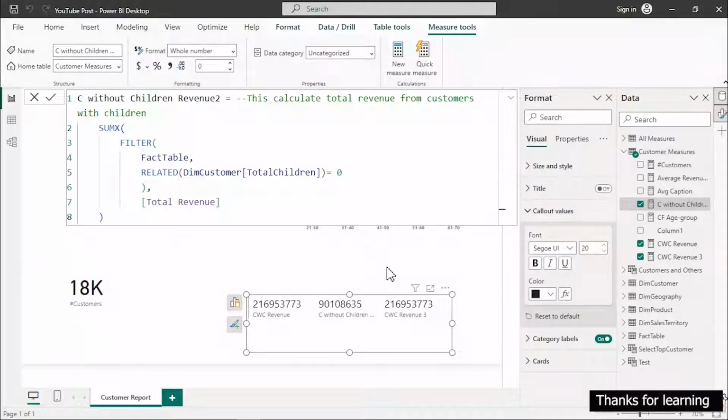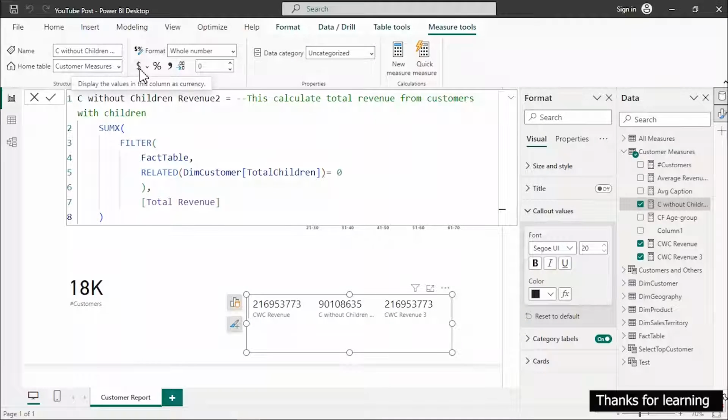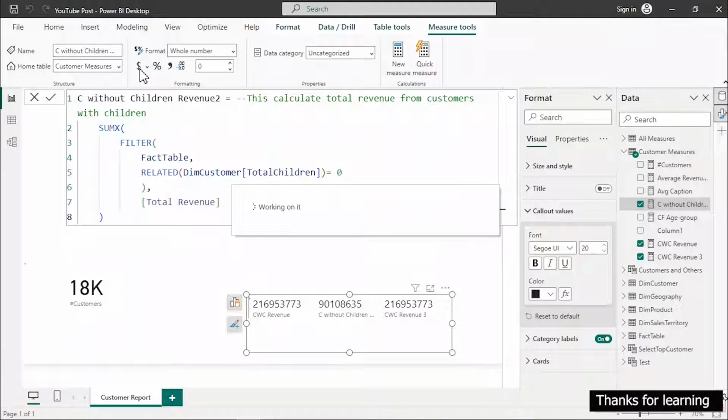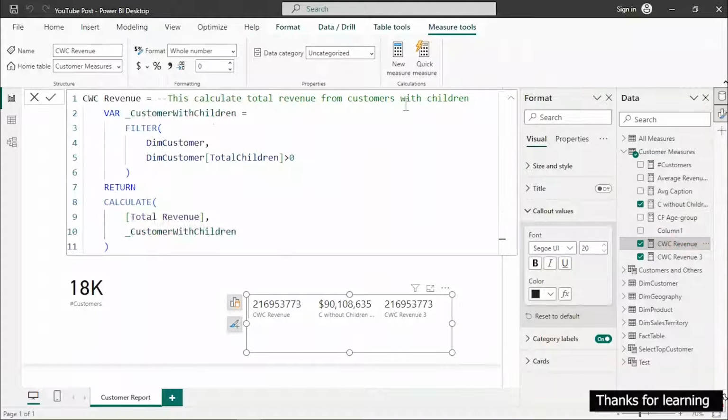So let's see. It's getting that. Now we have it right here. You can see the value is different, right? So what we can do is to make sure we use the number formatting right here to format our values. So I'm going to use the $ number formatting to do that. So you can do that with this particular one as well. That formats it for you the way it should be.